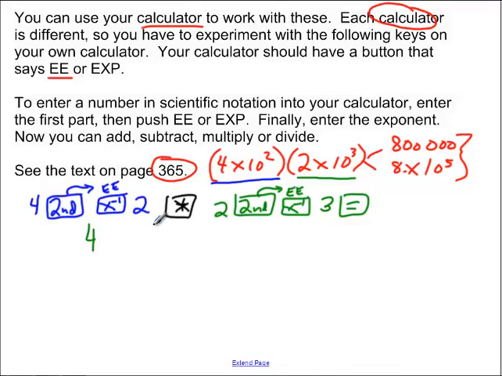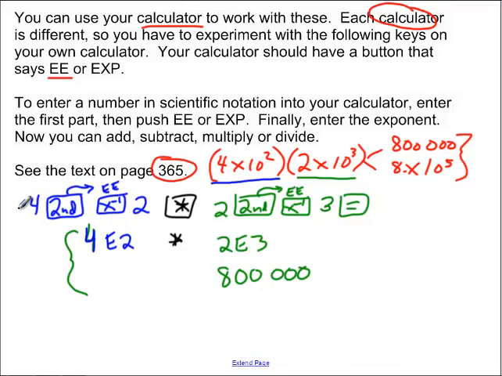What would my calculator show? It would show me 4 E2, and then times, and then 2E3. And on the next line down, because I have a 2-line calculator, it would show me 800,000, which is this number here. So this is what I would put into my keyboard, this is what my display would show, and this is what my display would show me as an equals. And there's my 800,000.